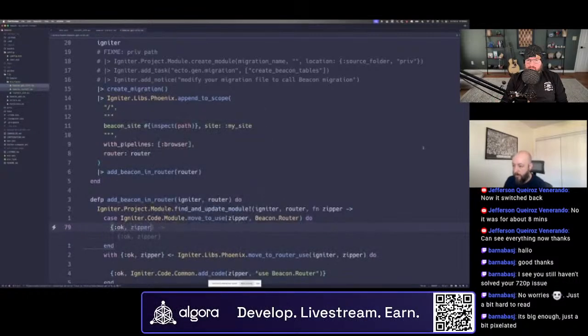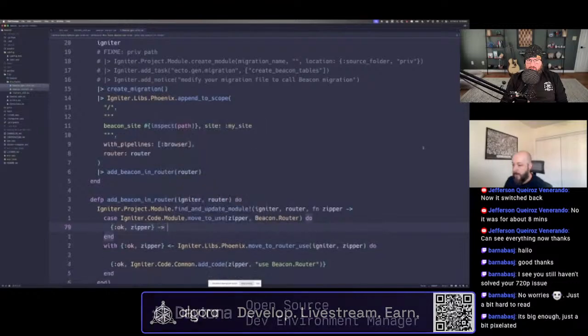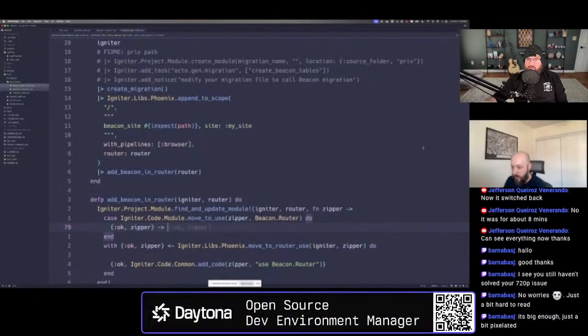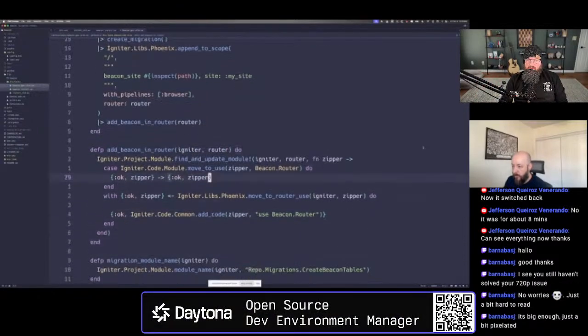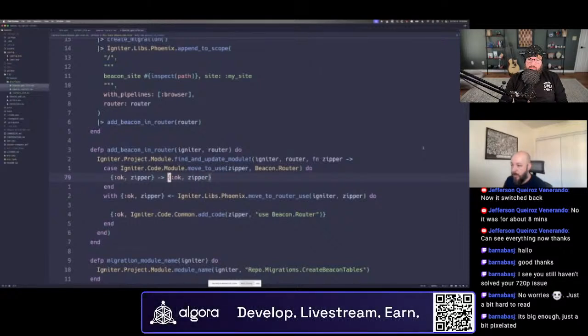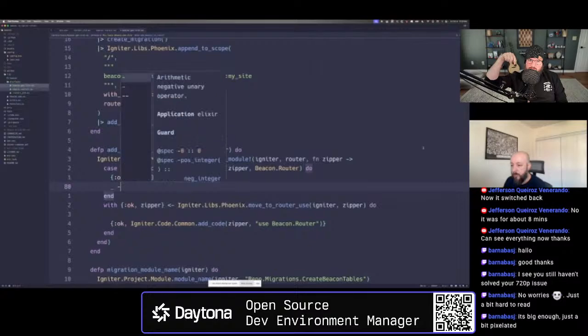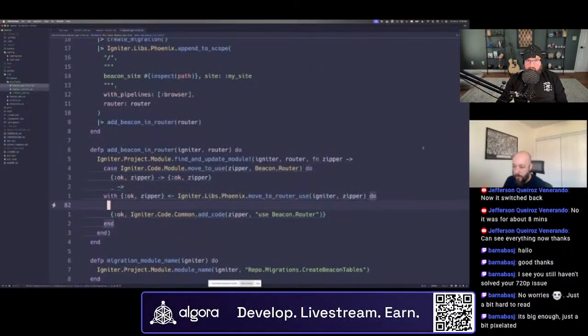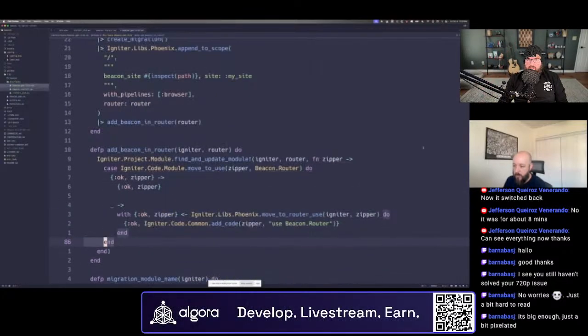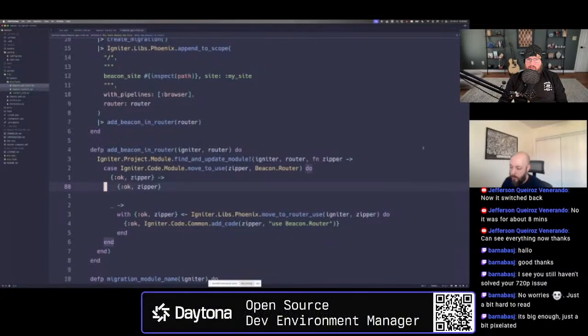So you can ignore that zipper and just return the okay parent, the top level zipper, because they're already using it. You can do it exactly like that. Then if you get back error, or anything else, there you go. Now you're only going to add Beacon.Router if they aren't already using Beacon.Router.